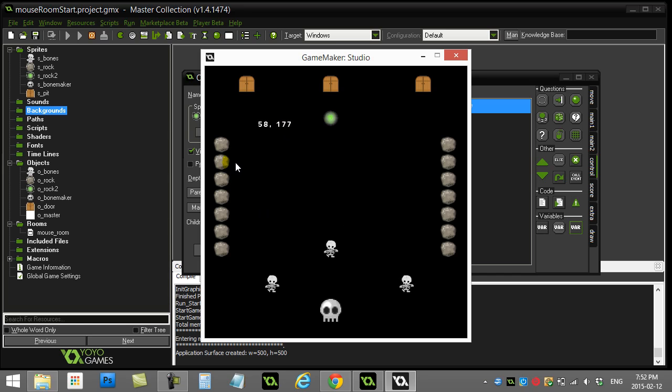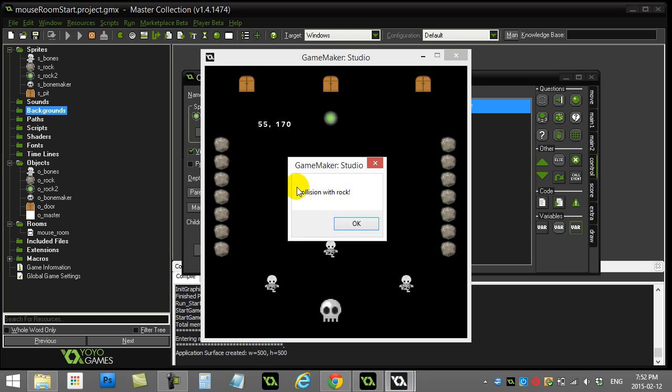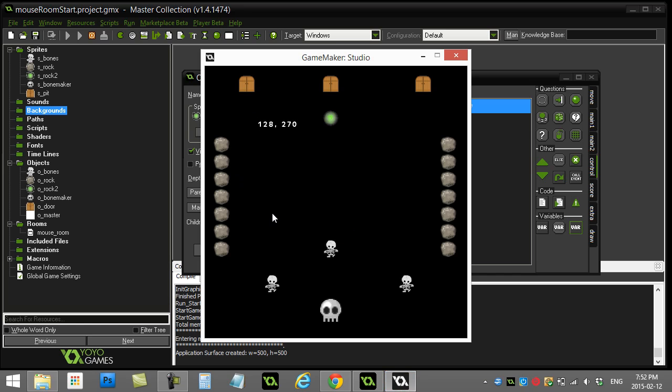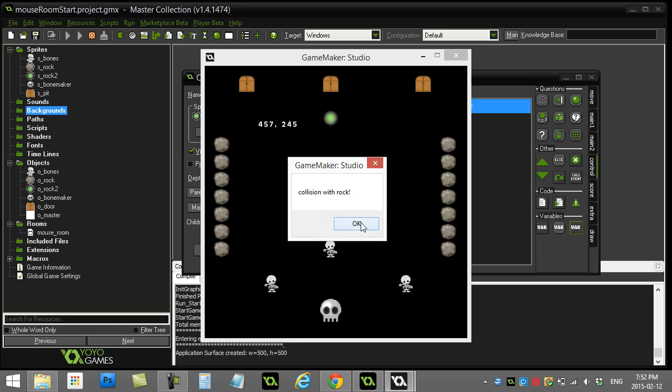Now you don't even have to be touching the rock, because you have to remember I've centered my sprites here, so that's the center point. When the center point is put there, click, it would be colliding. There, yeah, colliding, no collision there. So you sort of get how it works. Now these rocks obviously work too. Really, it works anywhere in the room.